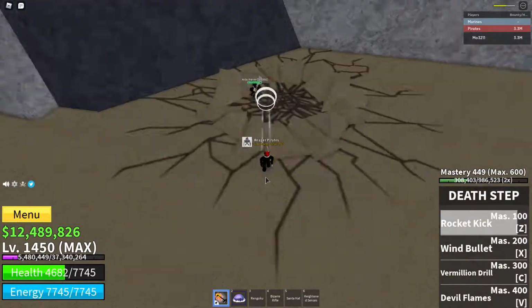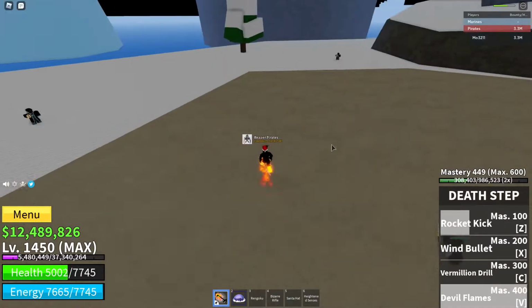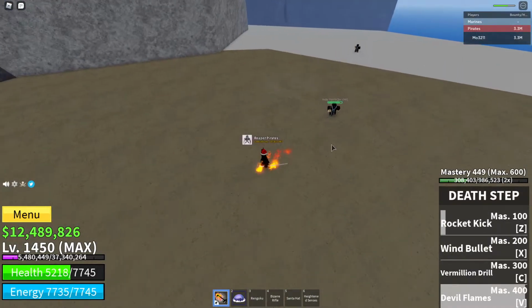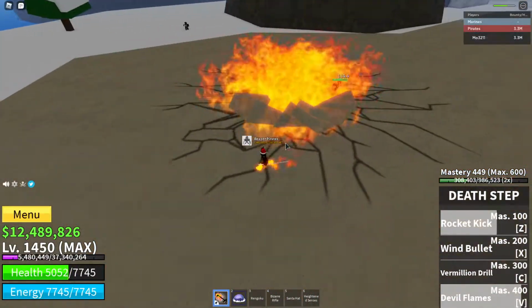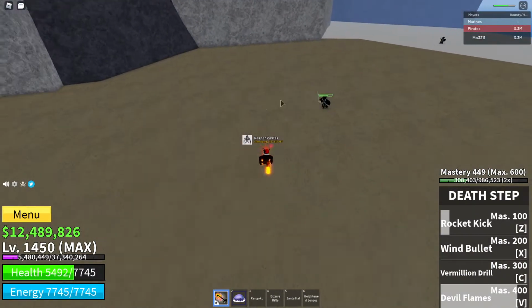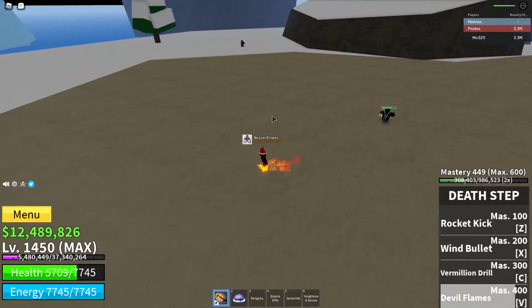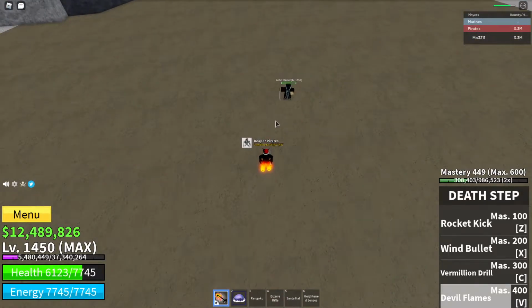So, 1,513. Now, Devil Flames on Rocket Kick. 1,700 and something. But see, if you add those 6,114s it just did to him, it adds so much more to the damage, because the first one doesn't do that. Alright, so now back to Vermilion Drill.